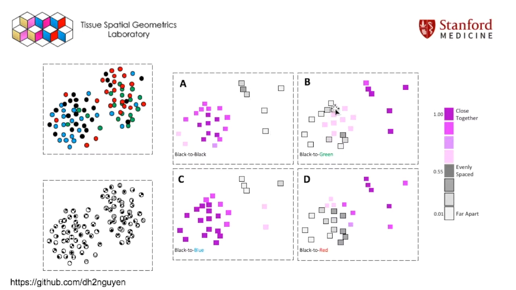And then if you look at, in panel B is the black dots to green dots. So all of these squares are black dots. And the fact that they're light purple and gray means that they're far from green dots. While the black dots on the right side of panel B are dark purple because they're what? They're close to many green dots. And the same can be described for C, black to blue, and D, black to red. So in this way, the NHS algorithm can extract proximity information of 4 categories that are very hard for the human eye to pick out.